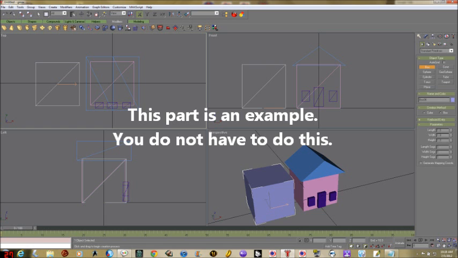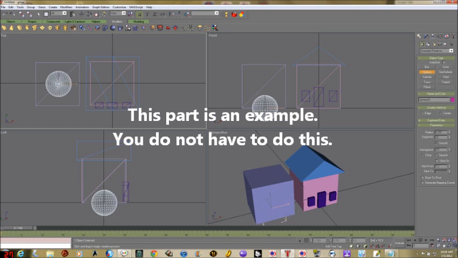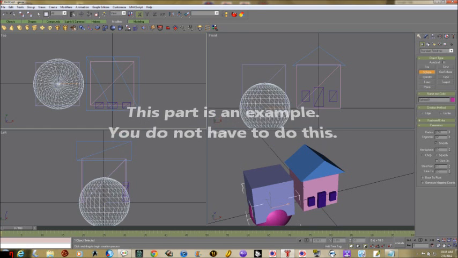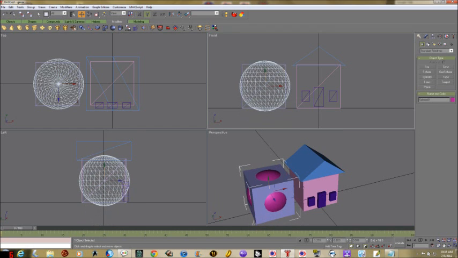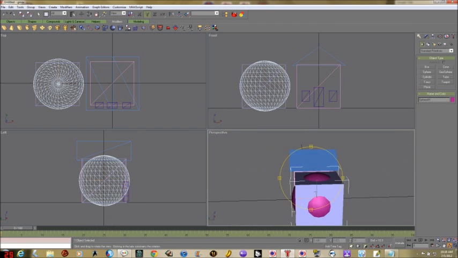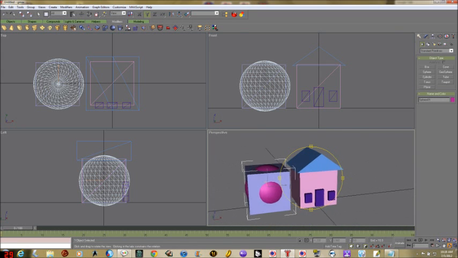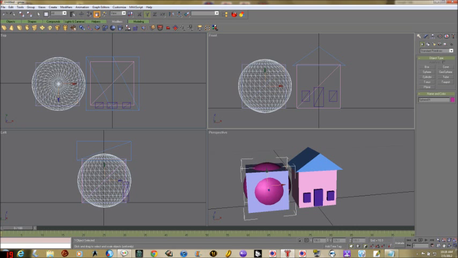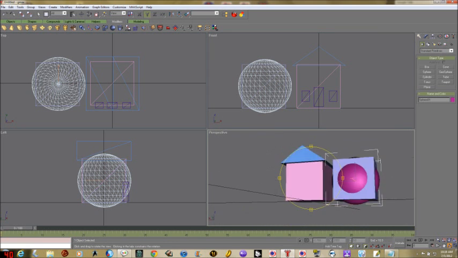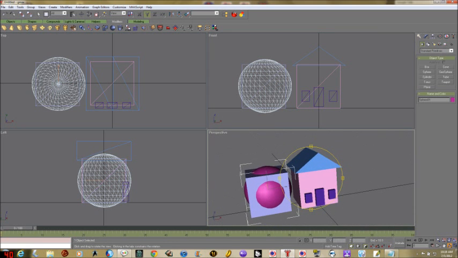I'm going to take a sphere, and I'm going to make the sphere in the center of my box. I'm going to make it a little bigger than the box, but I'm going to put it right inside so that this ball is sticking out through this box, maybe even a little bigger. Yeah, that looks cool. All right, so now I've got this 3-dimensional ball sticking out through a box.